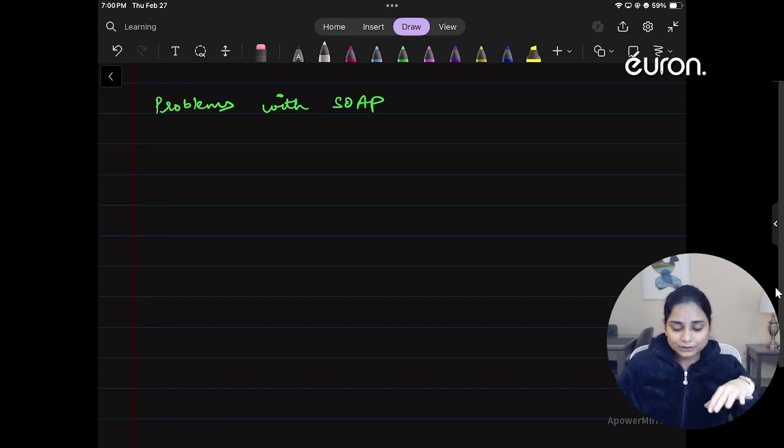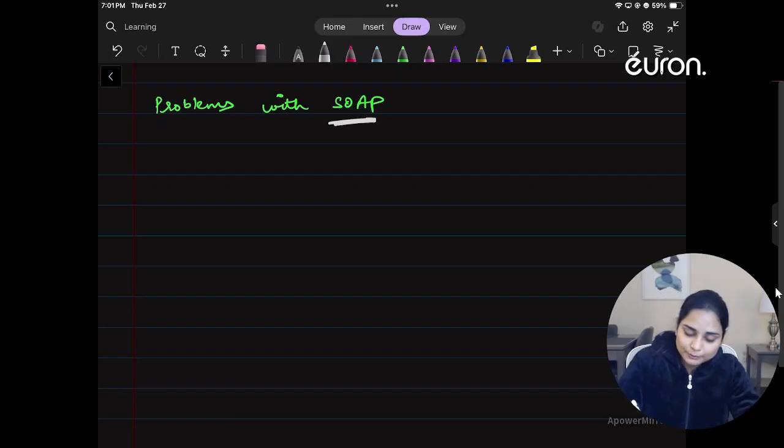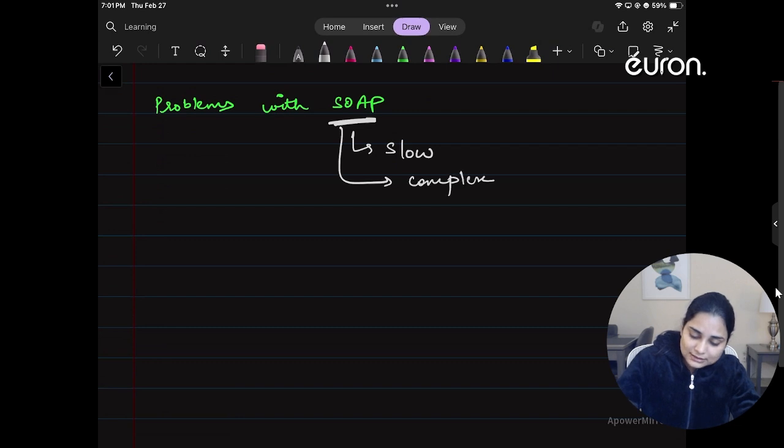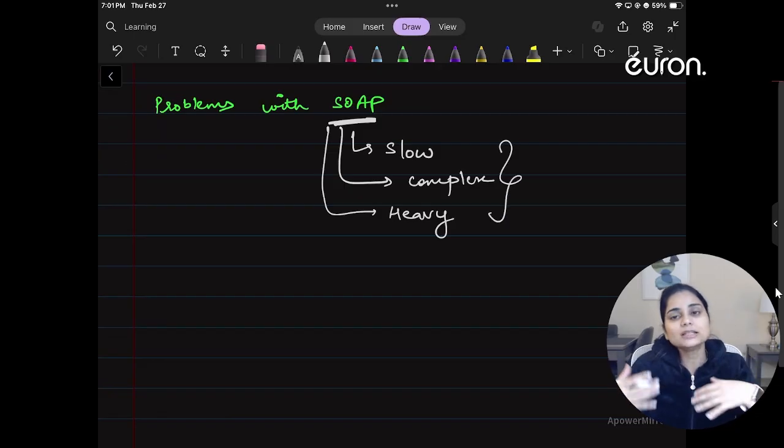Okay. So initially, SOAP was widely used. Whenever we had to perform any communication between two different applications, at that particular time, we were using SOAP. However, over time, it started facing several problems that made it less practical. And why? Because people started saying that SOAP is slow, SOAP is complex, SOAP is heavy. So with more users, we started facing all of these issues.